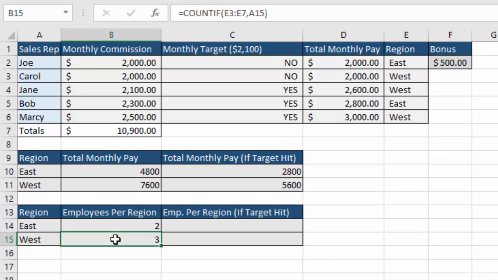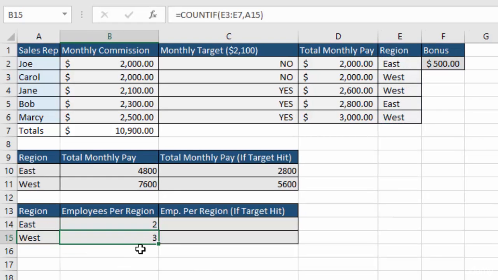Copy our formula down. One thing you'll notice is that when I copied that down, it kept the relative cell placement, so it actually shifted it down one level. So we need to correct that by deleting this and reselecting that to make sure that it's on the right region. Another way we could have done that is by using absolute cell references, using our dollar signs as anchors, like I showed you in a previous lecture. But it's really important to make sure that you do that so that you're on the right cells. So we'll click enter. And in our West region, we have 1, 2, 3. So that's also correct. Pretty simple.